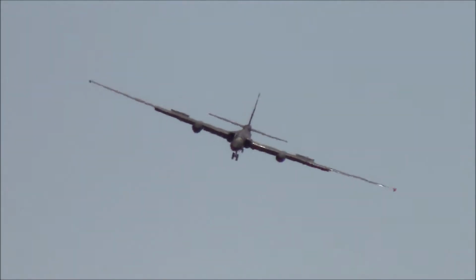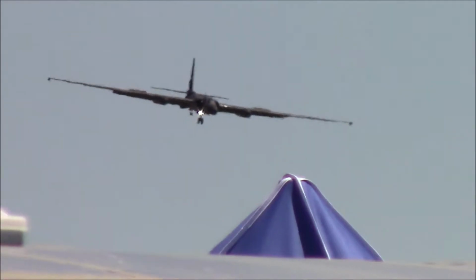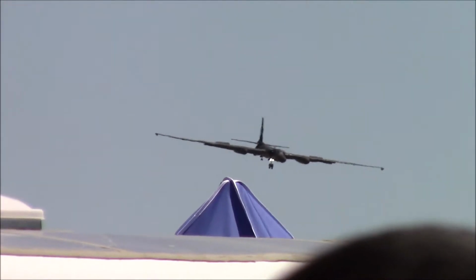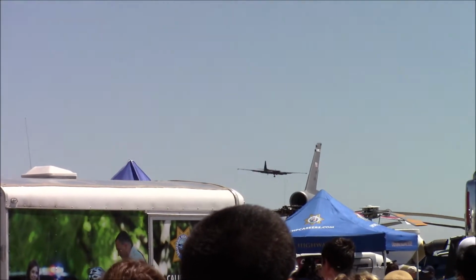You'll see the chase car driven by Colonel Dean Ely, U.S. Air Force retired. He's a civilian U-2 pilot working out there like I am. They'll bring the chase car in and give us altitude calls. And we may try to set that up for the full stop landing to let you hear the altitude calls.